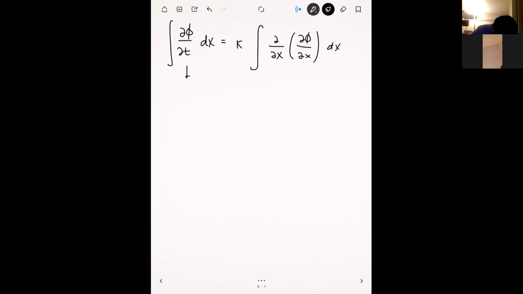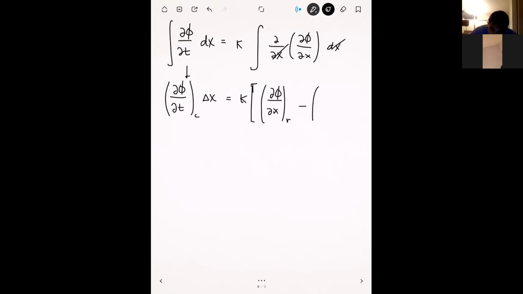First we're going to evaluate the time derivative term. Just like we saw at the beginning of lecture, this is going to be partial phi partial t, evaluated at the centroid. Then we're going to multiply it by the grid spacing, or the size of the grid. Then we have our diffusion term, and since we're integrating with dx, that's going to cancel out that derivative. It's going to be partial phi partial x, evaluated at the right side of the cell, minus partial phi partial x on the left side of the cell. It's a 1D problem, but you can see that we get two boundary terms, which is what we want for this.